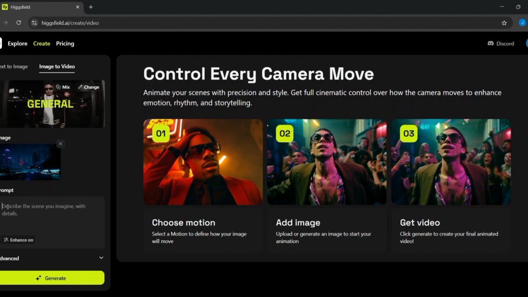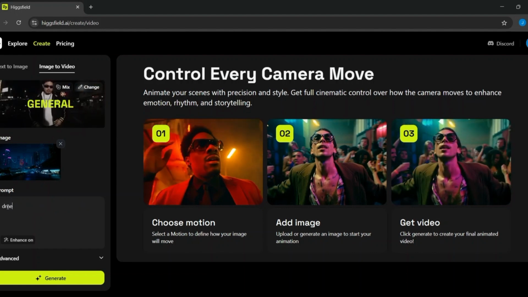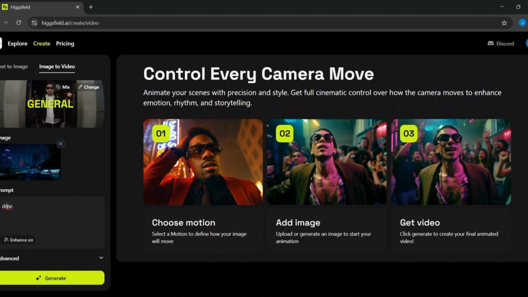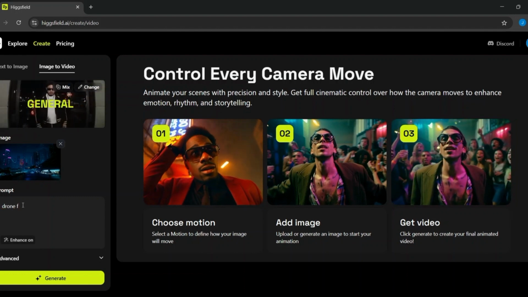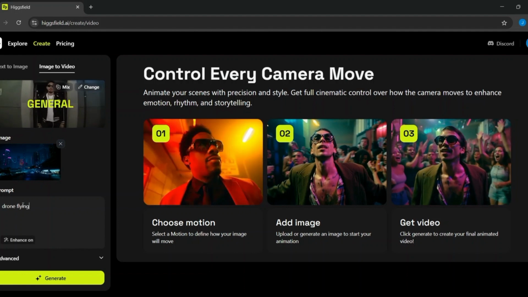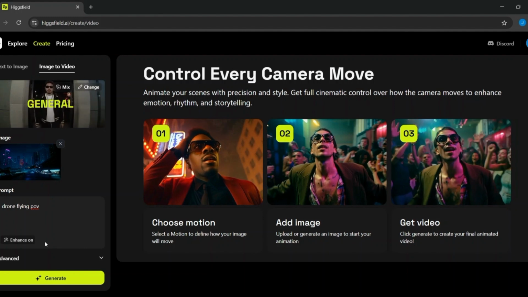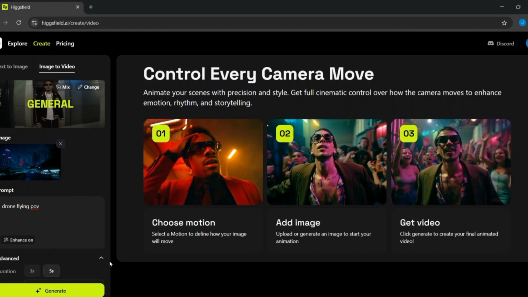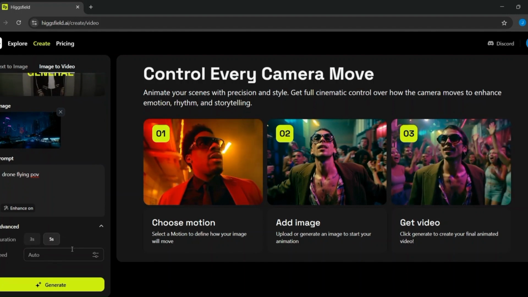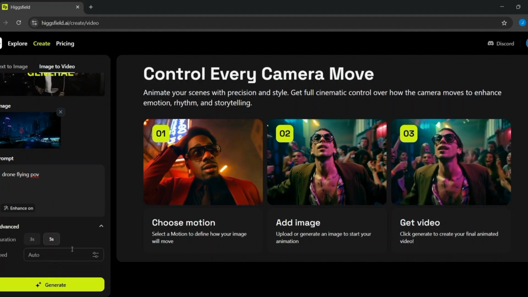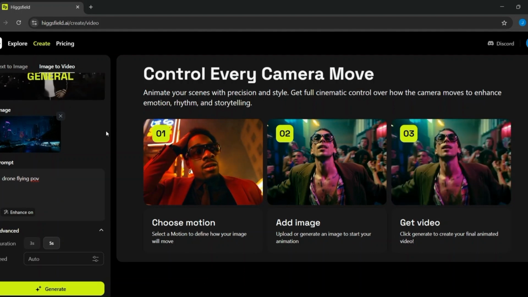Alright, now here's where things go from cool to mind-blowing. This isn't just generating images anymore. This is actual video being created from a single frame. So I've clicked on the image to video tab here, and this is where Higgsfield turns your stills into full-on cinematic motion. Whether you upload your own photo or generate one in-app, this feature brings it to life. You can upload a still image, maybe a photo of a model, a landscape, or even an AI-generated scene, like our cyberpunk city. Once the image is in place, Higgsfield uses motion prompts and camera dynamics to animate it, giving you a smooth, directed video clip.